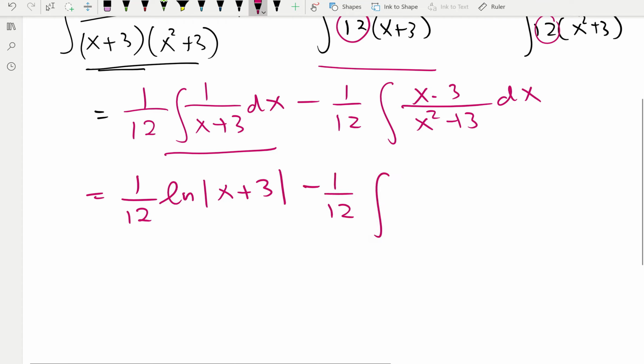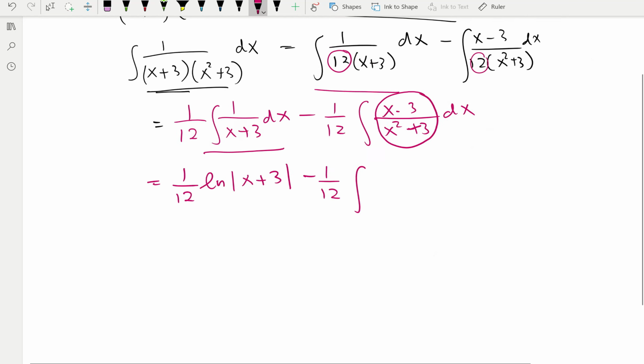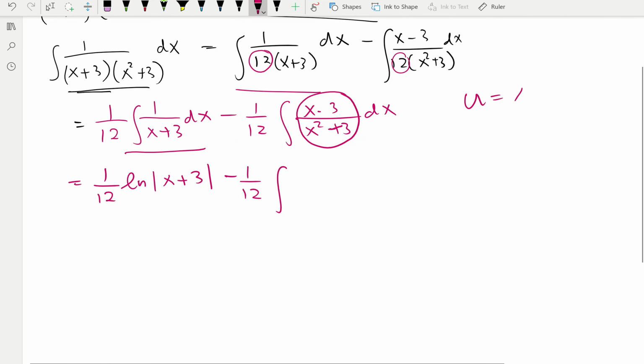Now it's the question about integrating this term. We have an irreducible factor in the denominator, x square plus 3, which you cannot factor any further. As we discussed in the previous video, we do integration by substitution. So we choose our u to be x square plus 3. Now du over dx, the derivative of the substitute with respect to x, is 2x. So this is just a term with x, and as we discussed in the previous video, this minus 3 that we have here is an obstacle.